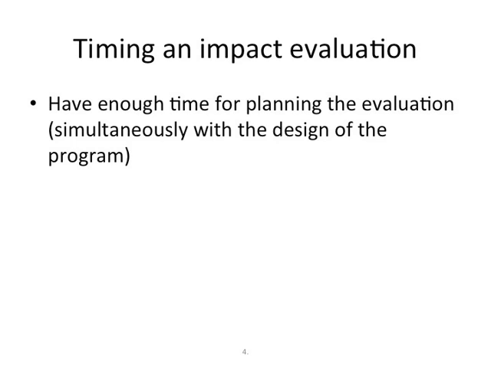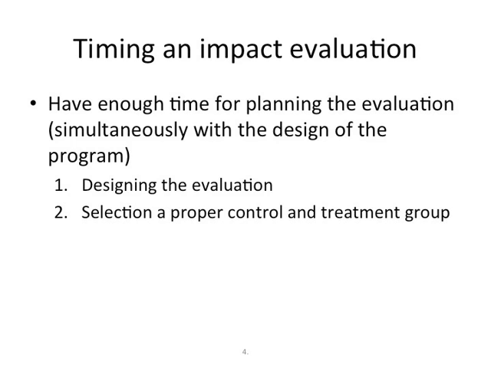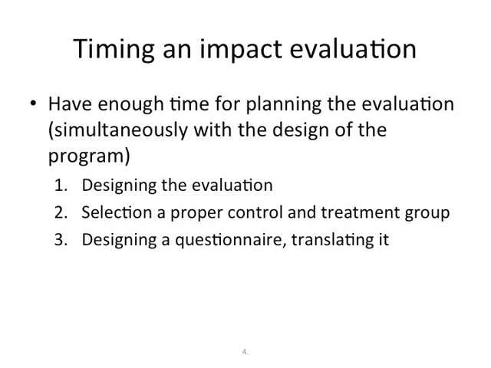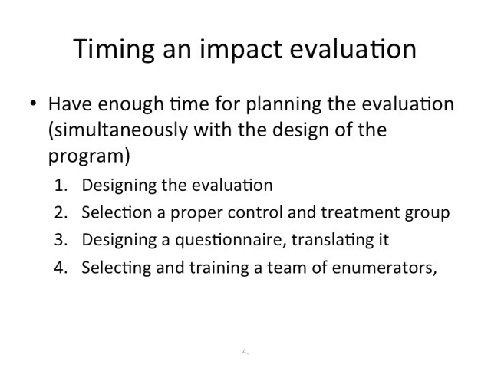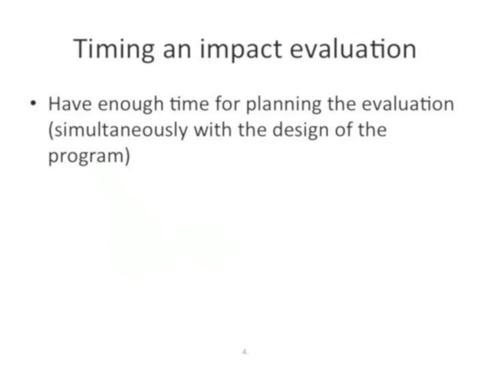In the timeline from the previous slide, the example stated that it took about 1 month to plan an evaluation. However, this is just an example. The preparations for an evaluation may be a lengthy process. It includes designing an evaluation, selecting a proper control and treatment group, designing a questionnaire, translations, selecting and training a team of enumerators, testing the questionnaire, and carrying out a baseline survey. Please see the supplementary materials for an example of a real-life timeline in the document from Blotman, Fila, and Martinez, 2011.